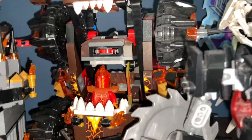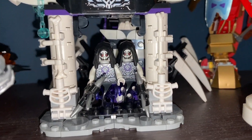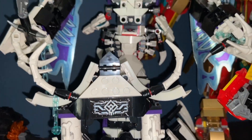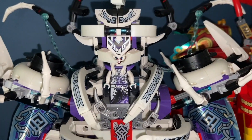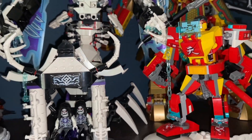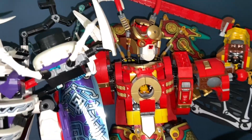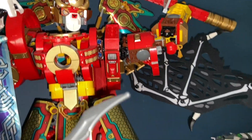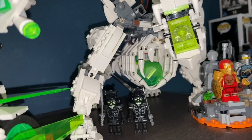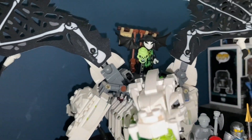Behind that I have General Magmar's Siege Machine of Doom — one of my favorite sets ever. I also have the Bone Demon entrance and behind it the Bone Mech, which is huge, massive, and I love it — you should buy it. Next to that is the MK Mech from the Bone Demon wave and my White Dragon Horse Moc. Behind that is the Monkey Mech — a beauty, you should buy it before it retires. And finally I have Grief-Bringer, a really good dragon but the stability is lacking.